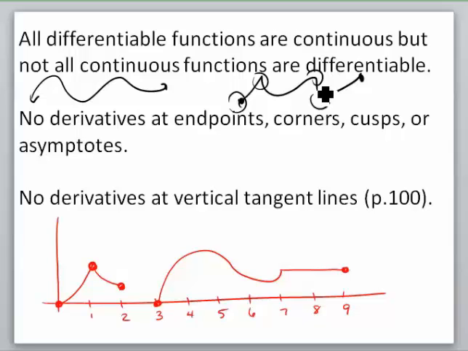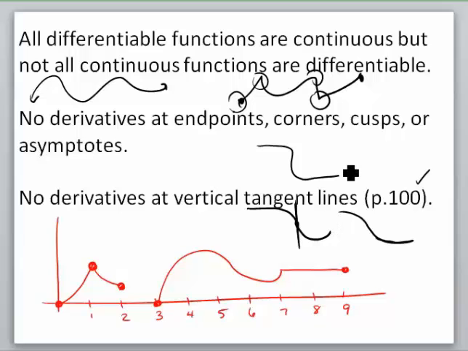So let's go down to this function right here. First of all, it's not continuous, and there's lots of different things going on. I did skip over this accidentally. One other spot where there are no derivatives is where a vertical tangent line appears. It's very hard for me to draw, but you might want to look on page 100. I'm trying really hard to draw one that has one. Basically, it's any time that you get a vertical tangent line. So if you had a point here and you drew a tangent line to the curve and you got a straight up and down tangent line, at that point there would be no derivative either.